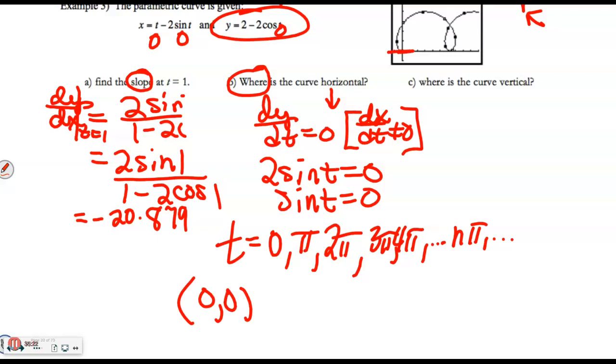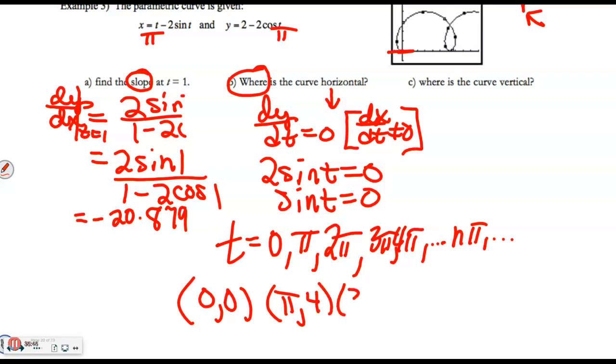All right. The next one would be when t is pi. Let's go do it. When t is pi, this guy's going to be pi minus 0. Right? So x is pi. How about this one? 4. Yeah, because it'd be negative 1, 2 plus 2, so it'd be 4. I'm going to take it out a couple more because you're going to see a pattern. The next one would be 2 pi. Back over here. And you might say, why are you putting in for the x? Because this is where that's always going to be 0. When I put in a 2 pi right here, what am I going to get? What am I going to get again? 4. Yeah.